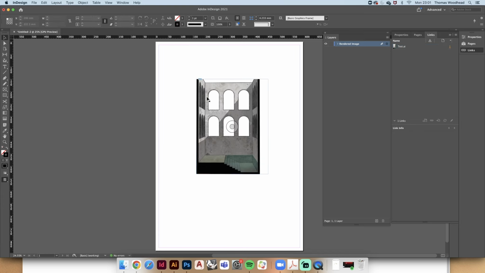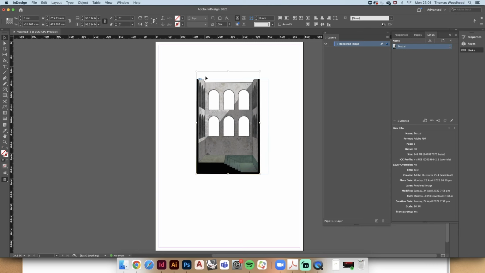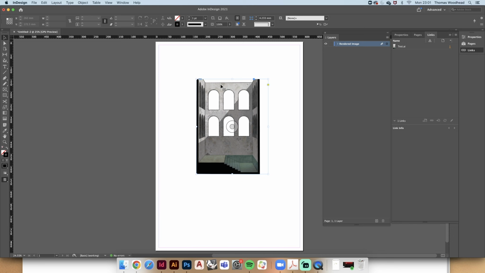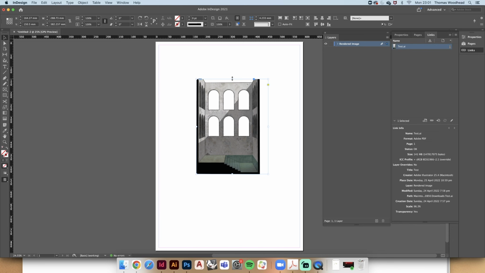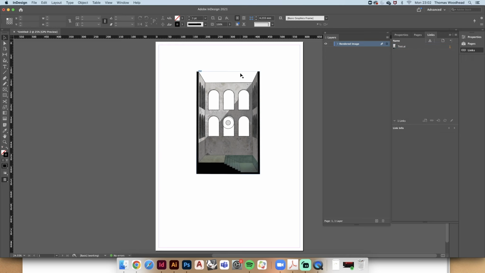So there's basically two things going on. In InDesign, you have a frame for every image, and you have the actual image. If the actual image and the frame for the image have become different sizes, there's a few ways that you can resize them to match them back up again. So the first thing you can do is if you double click on the top of the frame, that's going to snap to the boundary of wherever the image is. Then, if your frame is too large rather than too small, you can also double click on it and it's going to snap back to the image. So now my frame and my image are the same size. If I double click, they've got the same bounding box size.